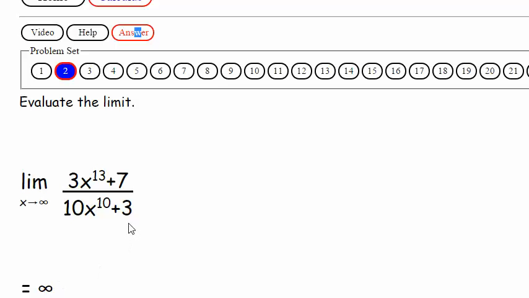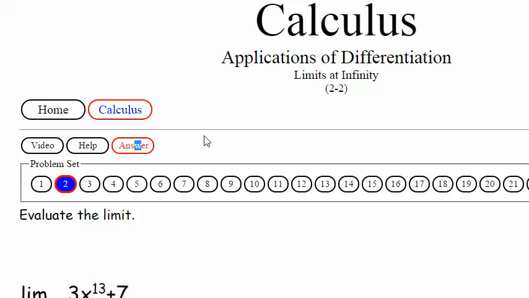Now, anyway, this right here describes the behavior of the graph, right? What's happening to the graph. I mean, we got to remember that infinity is not a number, okay? But we have to say this because this tells us, you know, what's happening to the graph. So let's keep that in mind.